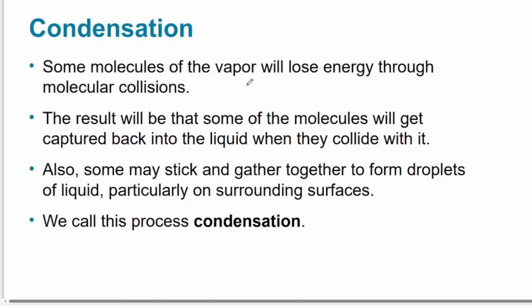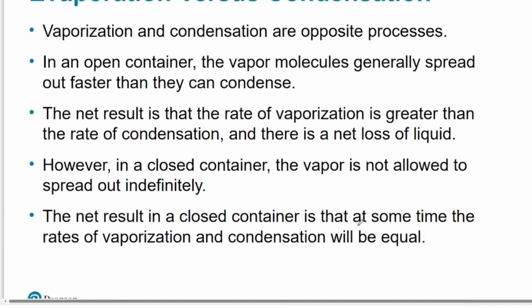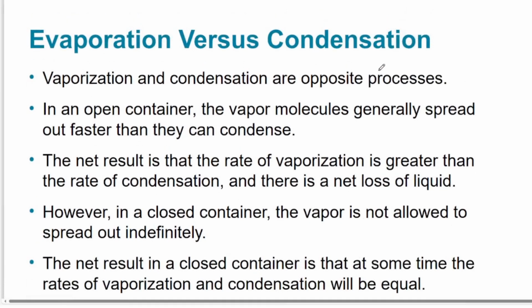Condensation is the process whereby molecules that are in the vapor state will lose enough energy through molecular collisions to re-enter the liquid state. Some of them may even form droplets on the surrounding surfaces and run down the sides of the surface. We call this process condensation. Vaporization and condensation are opposite processes.